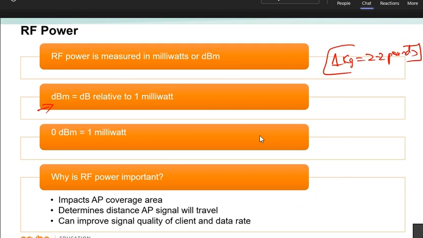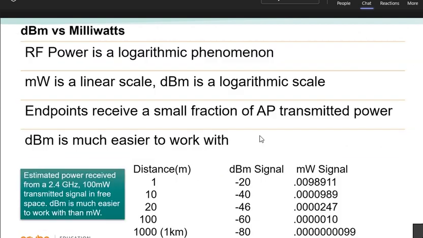Similar to that, when you talk about your wireless network, we communicate on the power levels. We work with your decibel relative to milliwatt, because your decibel relative to milliwatt uses something called a logarithmic scale. Your milliwatt uses a linear scale. If you try to work with your milliwatt linear scale, you'll be getting complicated values.